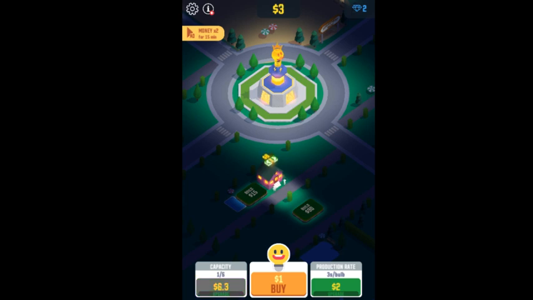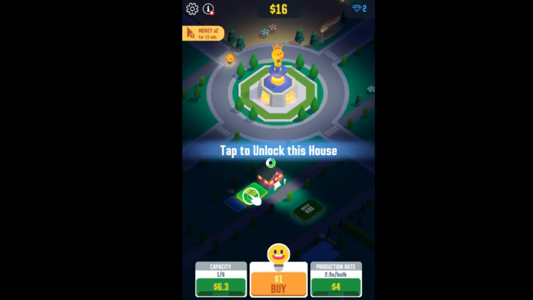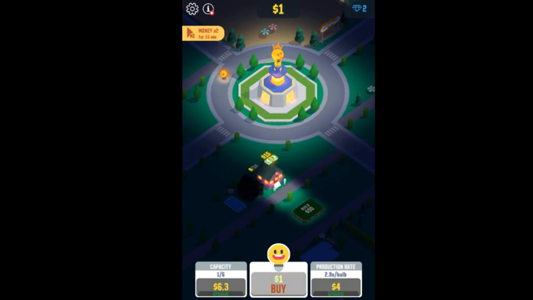Capacity. What's the part of capacity? Okay. Also, one will come every 2.9 seconds now because I upgraded it. I'm gonna try to make this production thing go down, but I'll upgrade. I'll get light bulbs.